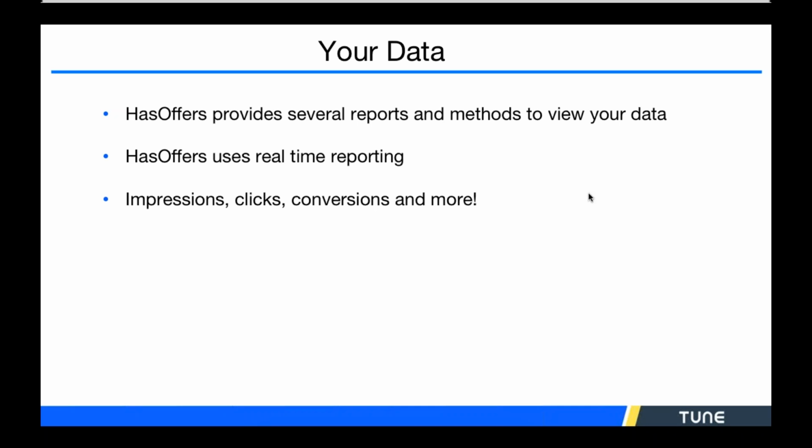We do use real-time reporting, meaning that any click or conversion that comes into your network should be reported within the first 60 to 120 seconds. That includes conversions. Now, if advertisers are delaying conversion fires, we can't combat against that. It's up to the advertiser to fire that conversion to your system. So there may be a delay in that case, but that would be on the advertiser end and not be reflective of real-time reporting. What we capture are impressions, clicks, conversions, and more.